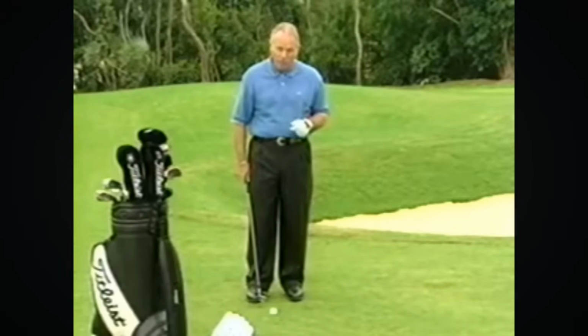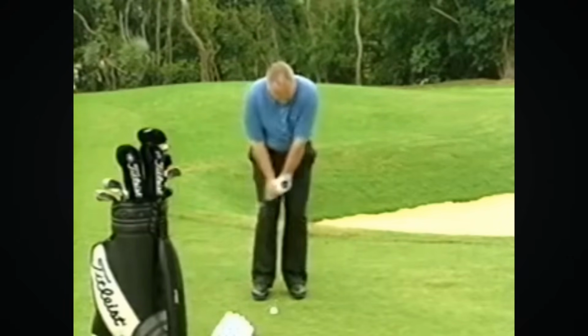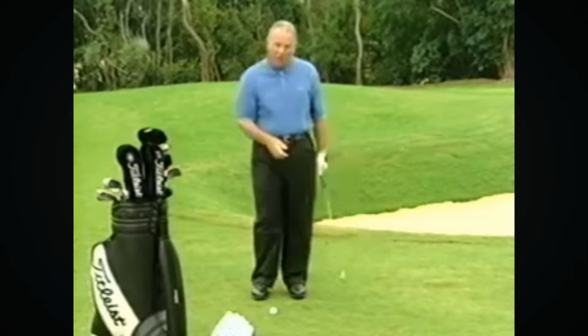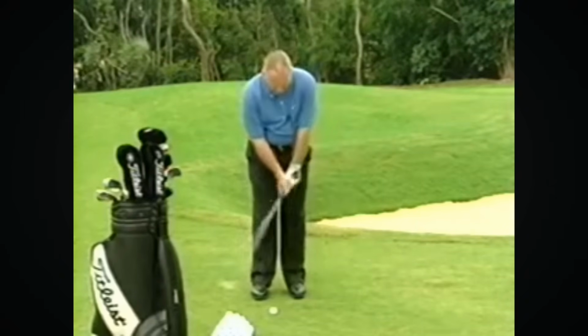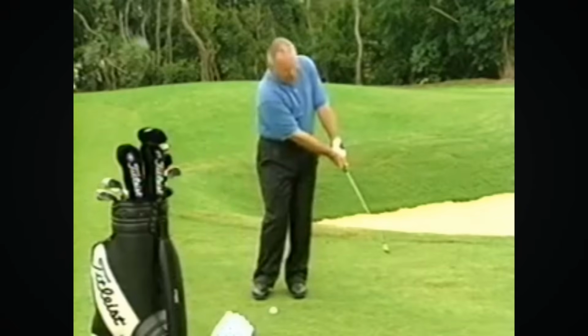Get your weight on your front foot. Your hands are in front. What we're going to do is make a nice motion, and the key here is to let both hands carry on together. Don't feel like you're going to hit and stop. We're going to let both hands carry on together.